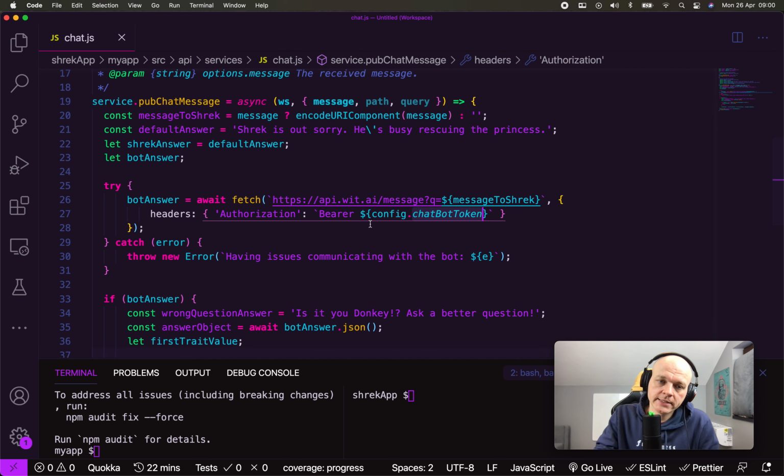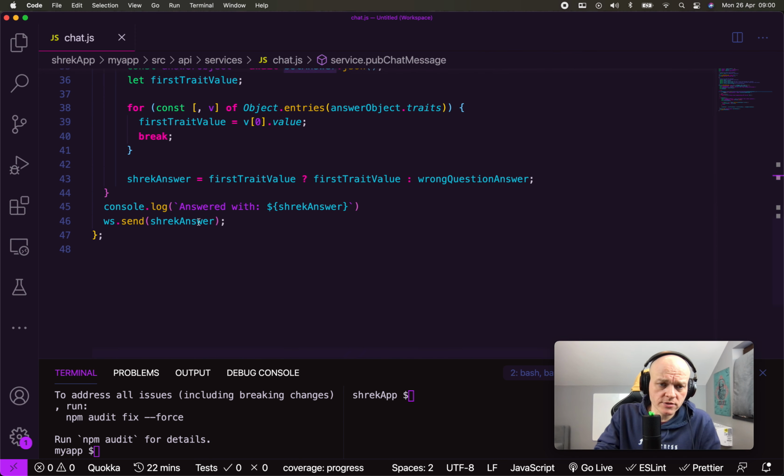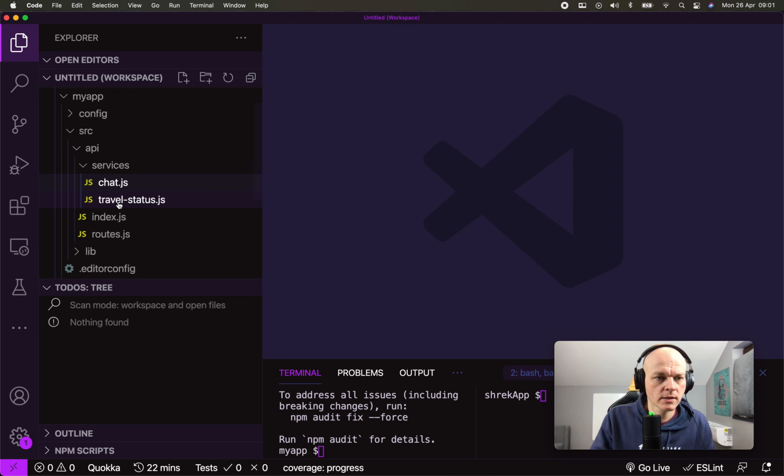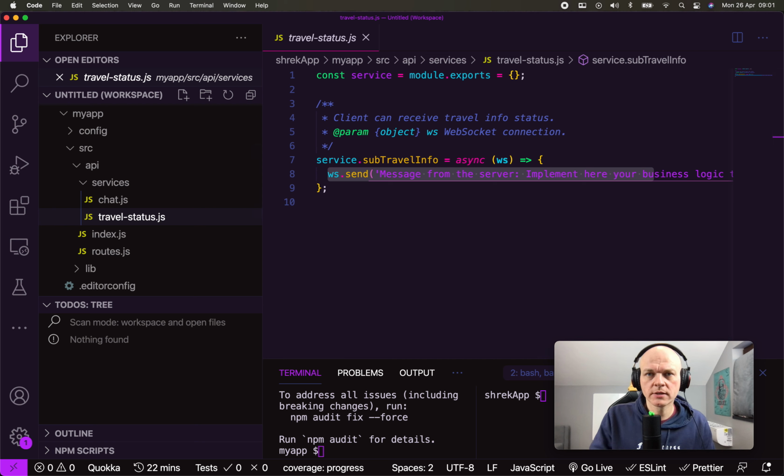Then the chatbot replies, and this bot answer is sent back to the client, and it's also logged in the console log, so we can see that it really happens on the server side. Okay, that's it for the chat.